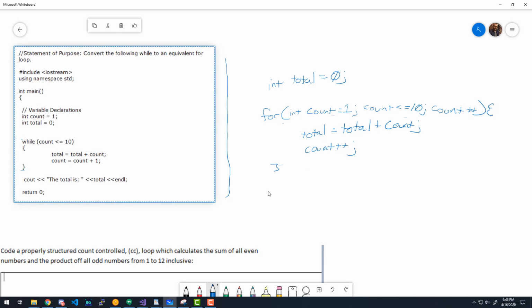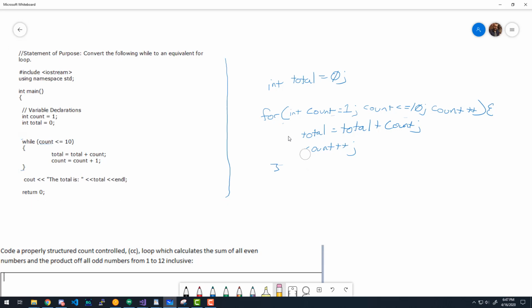Since you modify the LCV here in the for loop, and then if you do it here too, what's going to happen is we're going to go right here. We're going to execute this line of code. It's going to take count from 1 to 2, and then we're going to go up, and then it's going to go from 2 to 3, and then we're going to go in. So then you're skipping an iteration if you're modifying the LCV twice, right? And is that how you would do it if you wanted to skip an iteration?